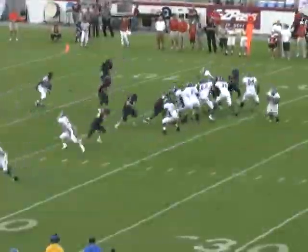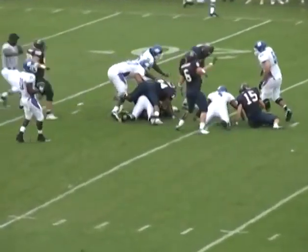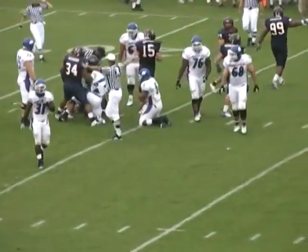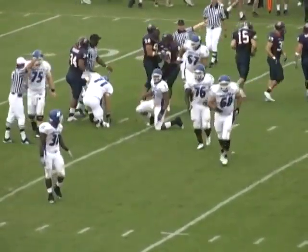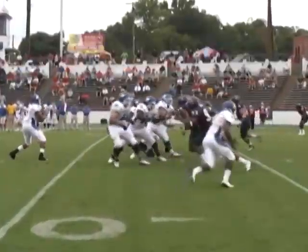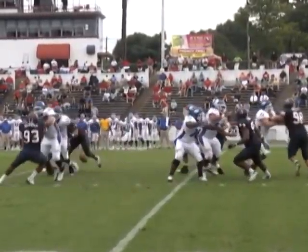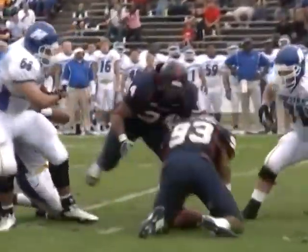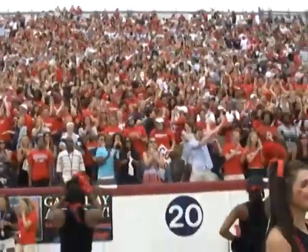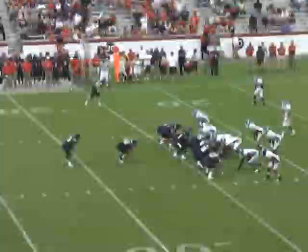From the shotgun, Christopher rolls to his left, has to scramble — he fumbles the football and the Spiders have it again! Jordan Shoup, the linebacker, forced that fumble — for the fourth time today the Spiders come up with it. Nick Battle recovers the fumble. That's a way to pay a salute to the student section: force a fumble, make a big play right in front of them as a thank you for all that noise.